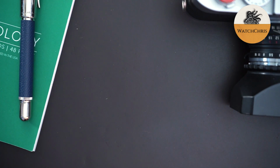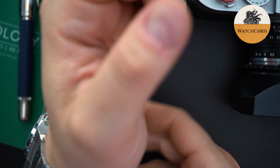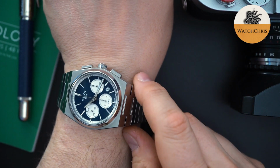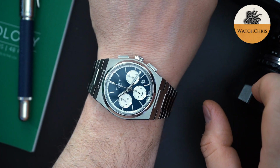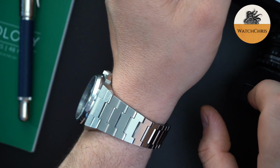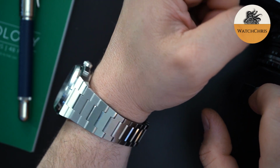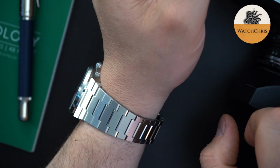Anyway, very quickly, I'm going to throw the chronograph on my wrist. You're going to see it does wear pretty high and pretty thick. Now, this is Rock the Watch's watch, and I have a 7.5-inch wrist. You can see it looks really good from above. It's just the side profile. It does wear high when you bend your wrist like this. It sticks up, but it's comfortable.